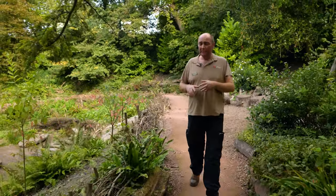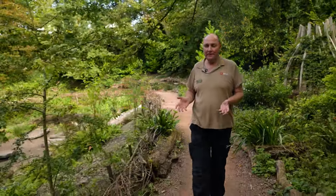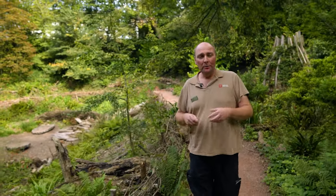We're now in the Glen, which was originally a chalk pit but was turned into a garden by Lady Hester Stanhope as part of the pleasure grounds around Warmer Castle in the early 1800s. Walking through the woodlands, you have lots of shrubs with beautiful autumn colour — things like the Amelanchier, the Guelder Rose, or spindle trees, which get these bright pink, red, and yellow leaves throughout autumn.